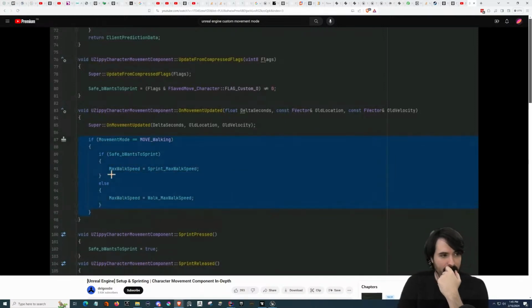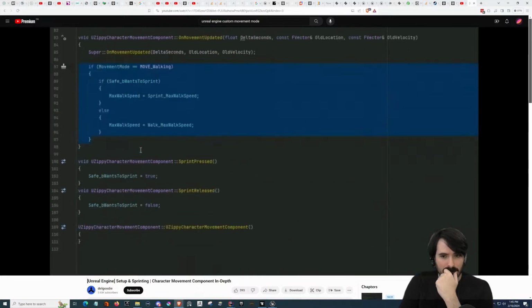So, this certainly isn't a custom movement mode. I don't think sprinting is a mechanic that requires a custom movement mode. But yeah, this is it. This is how hard it is to make sprinting. And after all that setup, it really isn't a big deal. It's really pretty easy. And you're going to be reusing the setup for everything else you do in the movement mode.